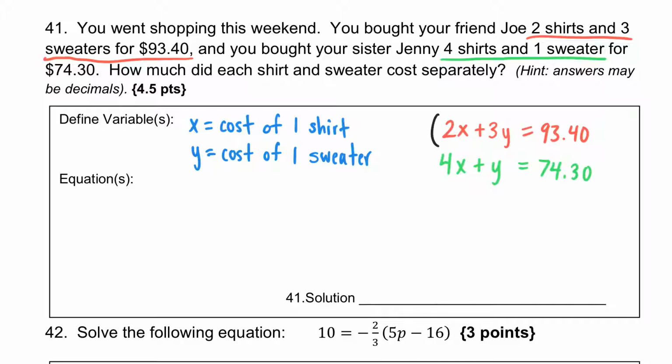This might seem a little weird to some of you guys. I'm going to multiply the top equation by -2 because I would like to eliminate the x's. Most of you would probably eliminate the y's, but I'm going to eliminate the x's here. So when I do that, here's what I get. I get -4x, so the x's will cancel there. Then I get -6y is equal to, oh, that needs to be negative. Remember, multiply by -2. Multiply everything by -2.